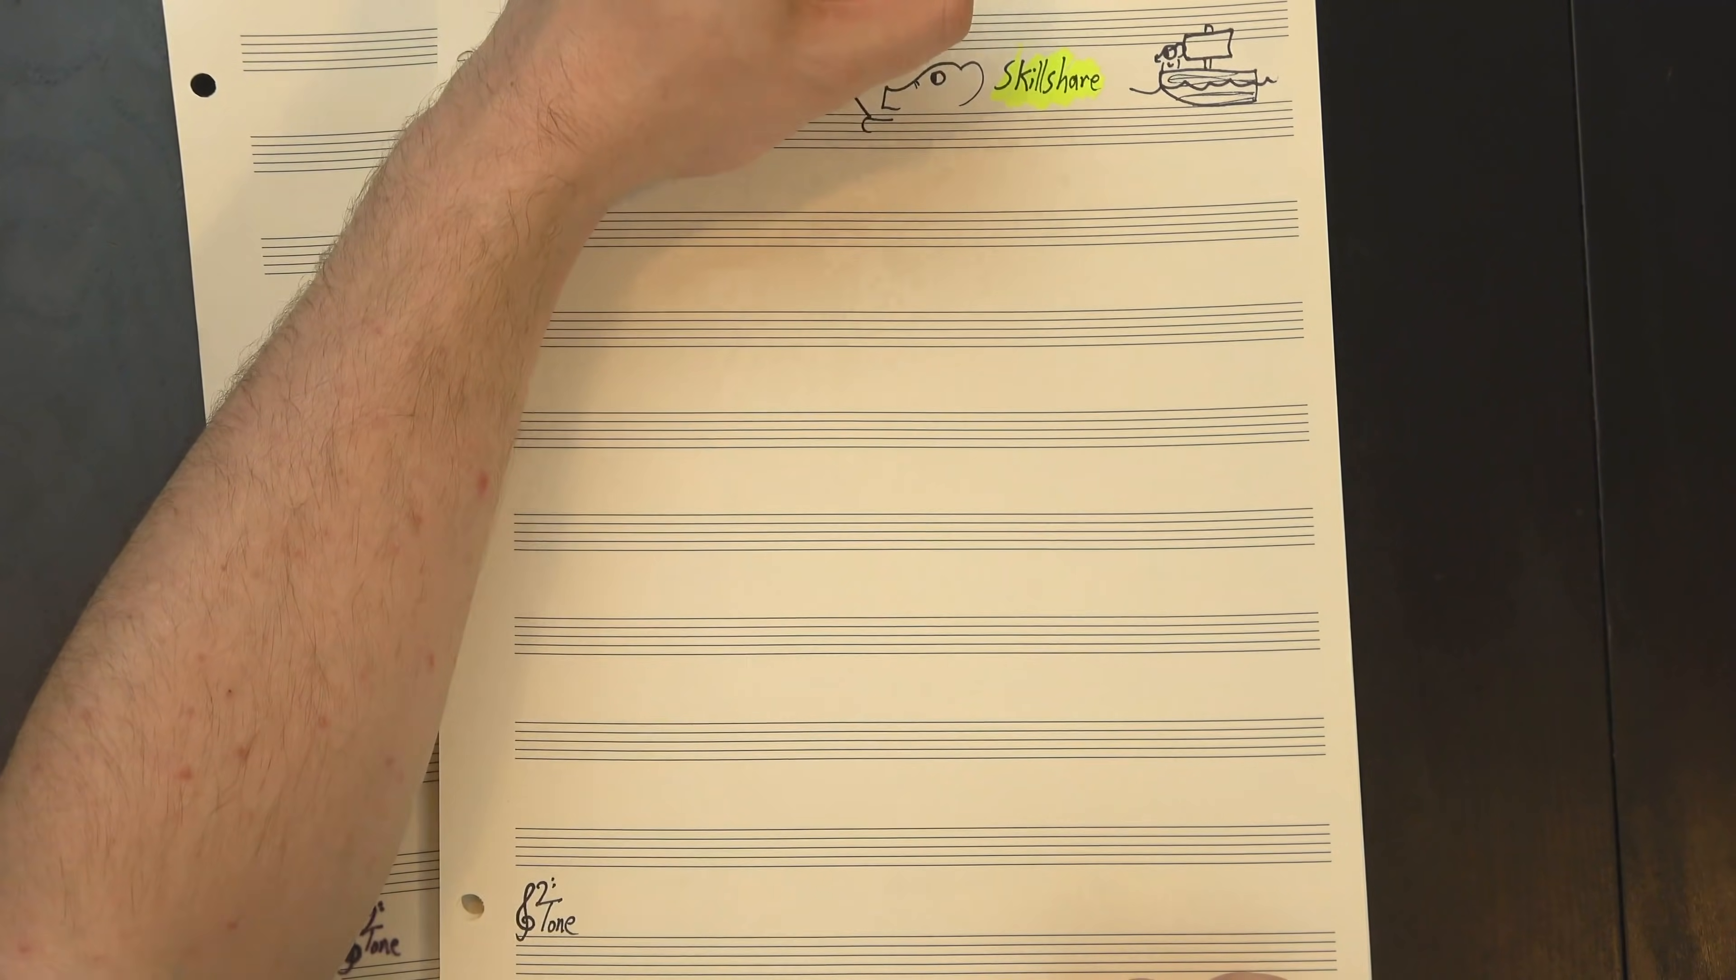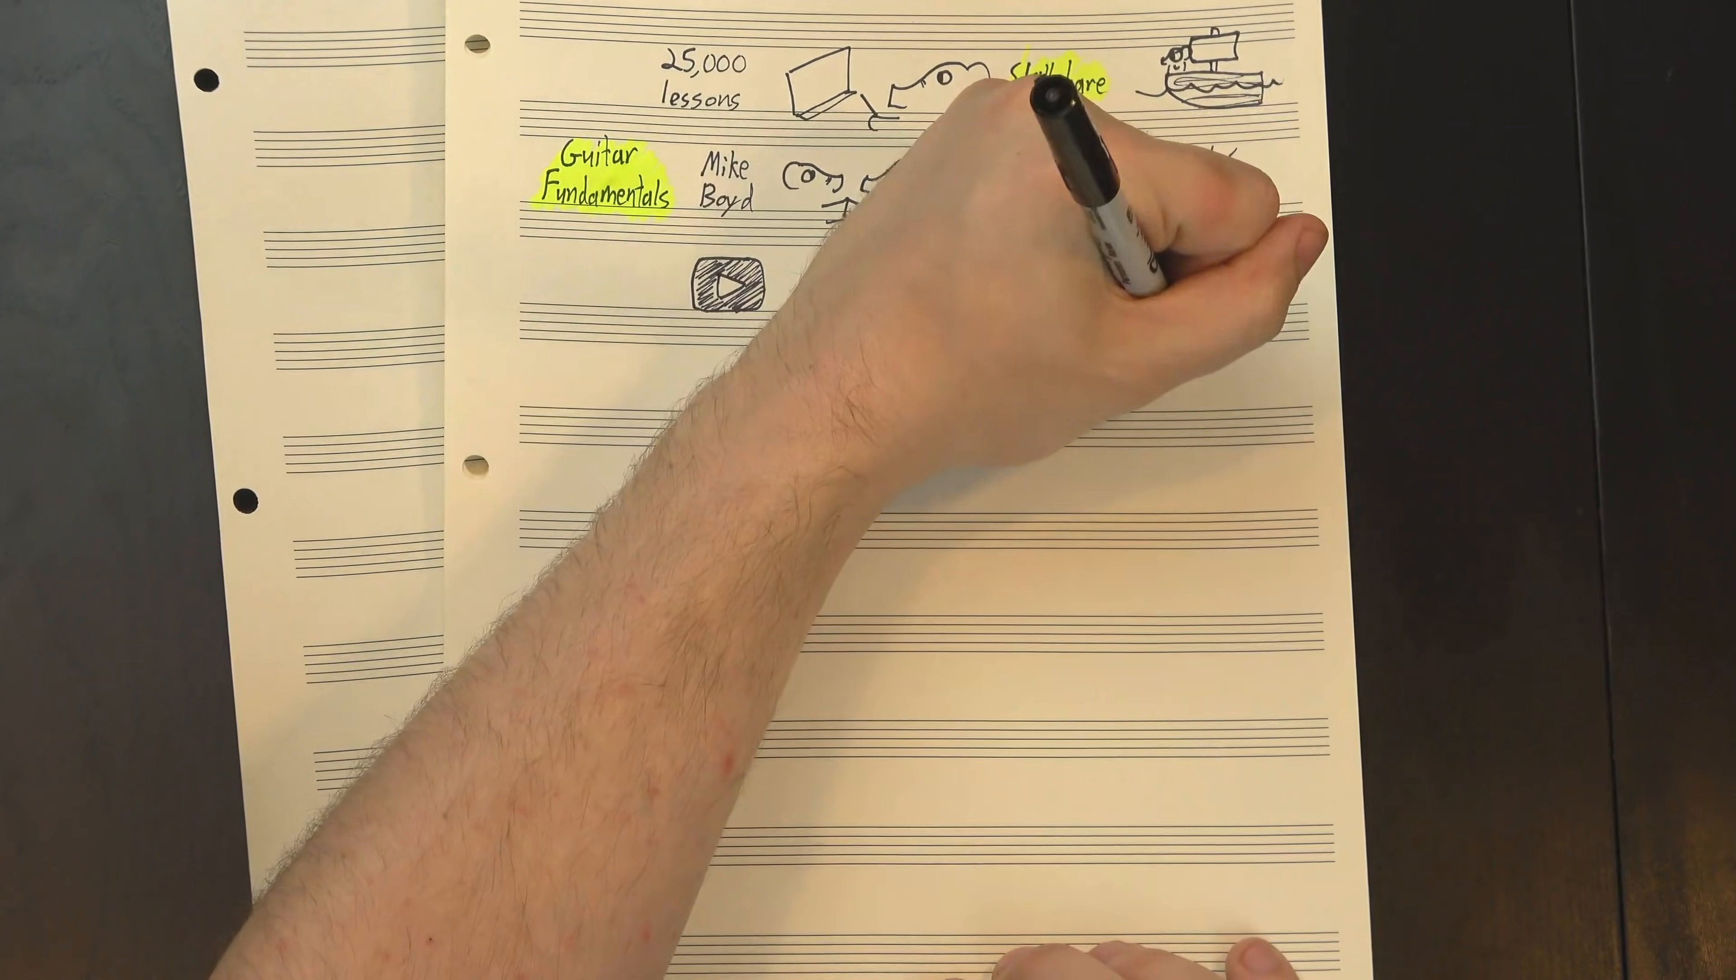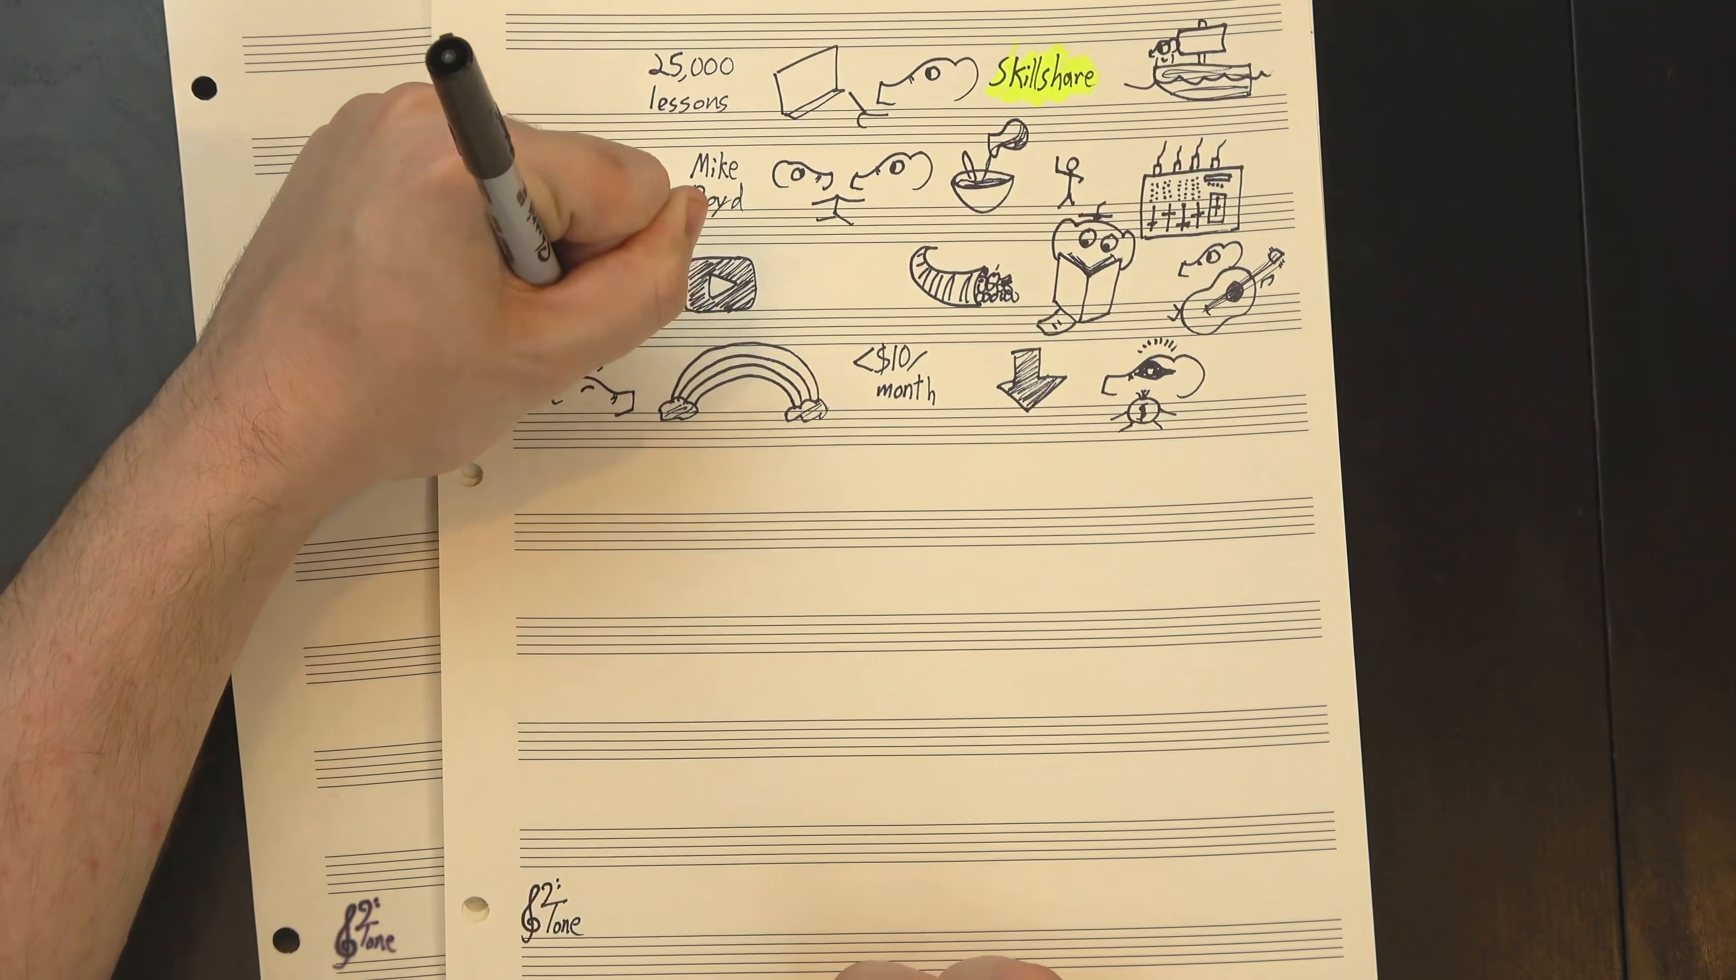It's a really cool online learning platform with over 25,000 lessons in music production, design, cooking, and so much more. In fact, my friend and fellow YouTuber Mike Boyd recently released a course over there called Guitar Fundamentals to help you get started learning one of the most popular instruments in modern music. Plus, he also has another course about how to pick up new skills quickly, which, if you're at all familiar with Mike's work, you know he's an expert at. Skillshare is offering a free two-month trial membership to the first 500 12-tone viewers to click the link in the description, which includes full premium access so you can try out all sorts of classes on whatever you want to learn, and if you like what you see, sticking around is super affordable, with premium plans starting under 10 bucks a month. It's a great deal, but you don't have to take my word for it. Again, there's two free months with a link in the description, so you can try it out yourself, risk-free.